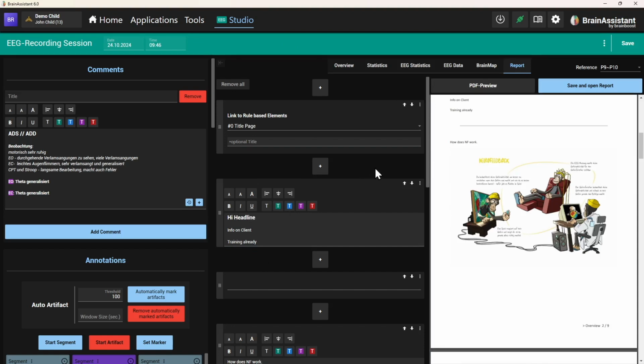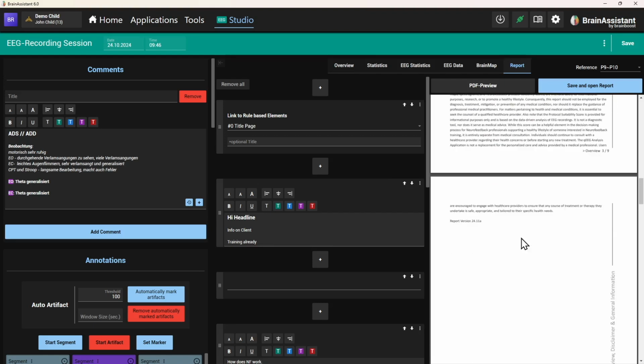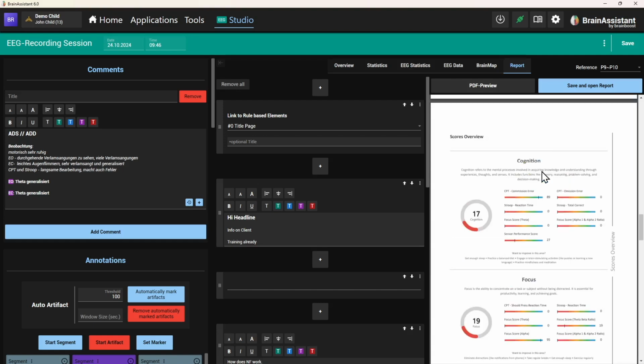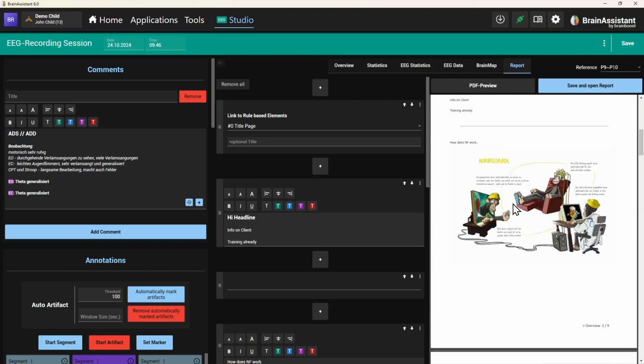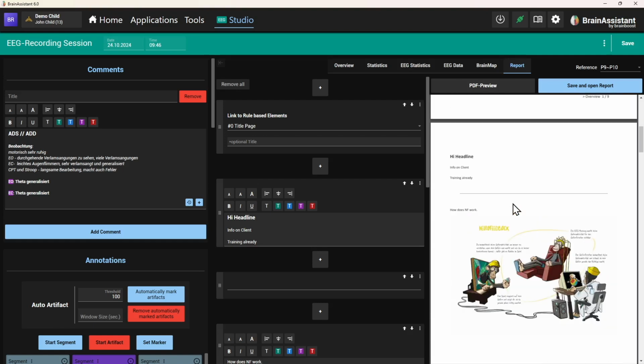So what else is there? Well, sometimes what I like, it depends on who wants a report and what for. What I also sometimes like is to show them a little bit of the EEG, because in this example, with the short report, but also the full report, we see these beautiful topics, but there's no real lines dancing around the screen, if you know what I mean. So also a function you might want to take a look at is go to EEG data.